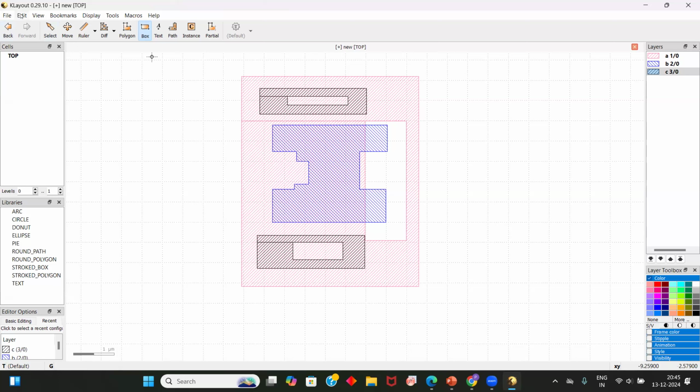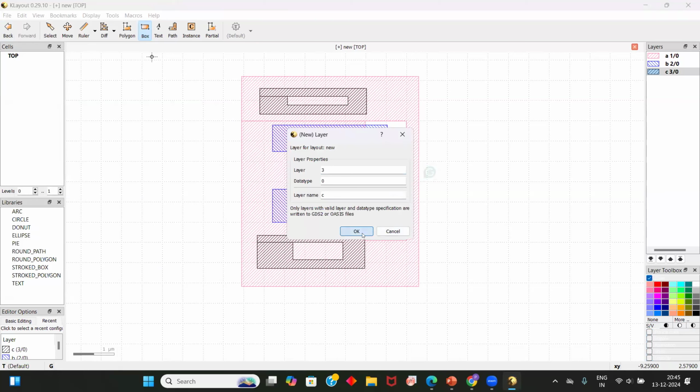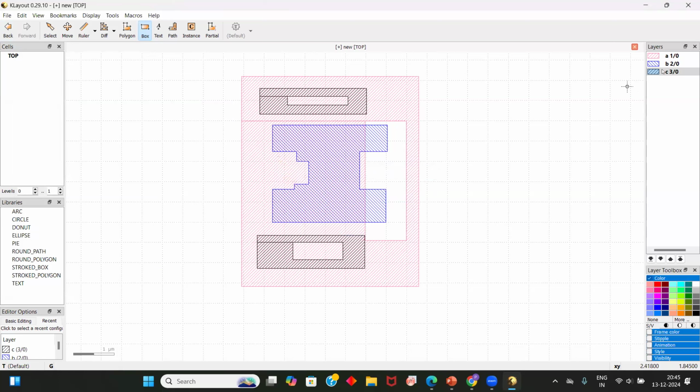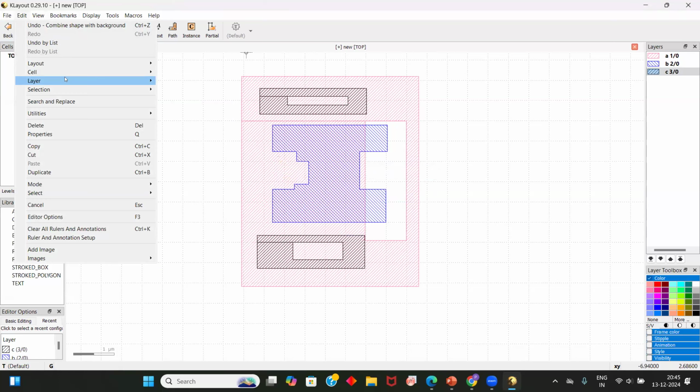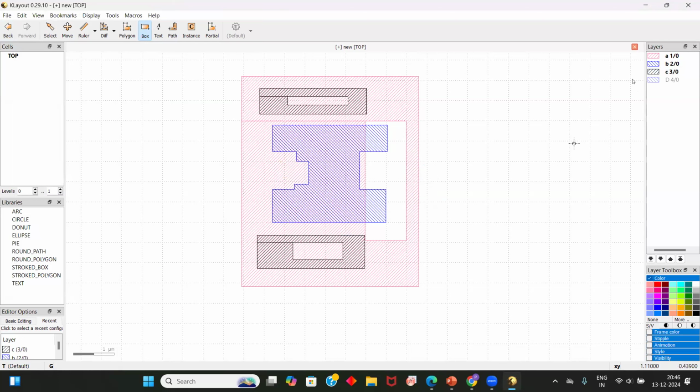We can also go for multiple layers. If we want to go for layer 3, we can again select the new layer here, and we can add it after the existing layer 3. Here we have to mention that this is our layer 4, and the name of that particular layer is D. By using this option, we can create the multiple layers that we want to create. I'm just trying to create one structure over there, which is present over here.